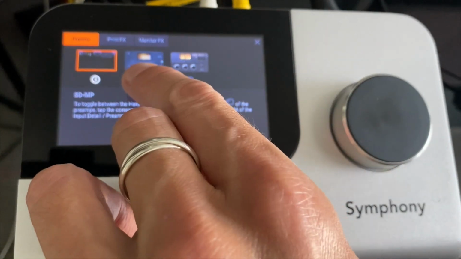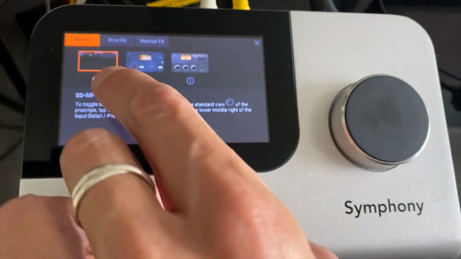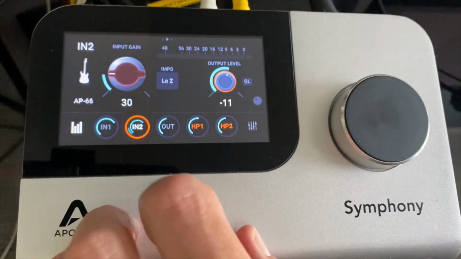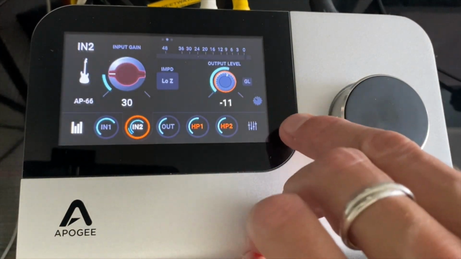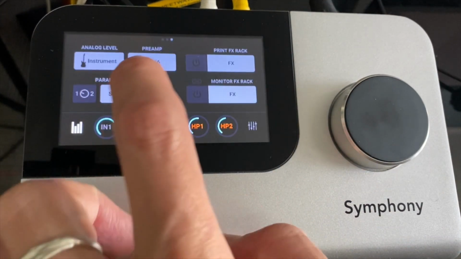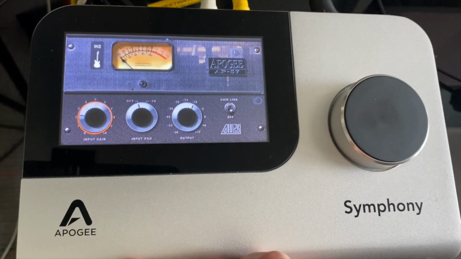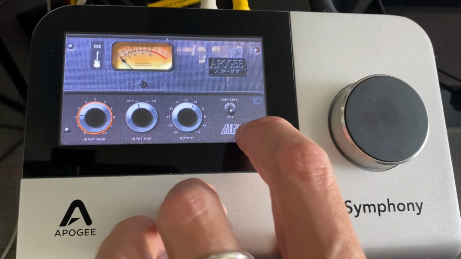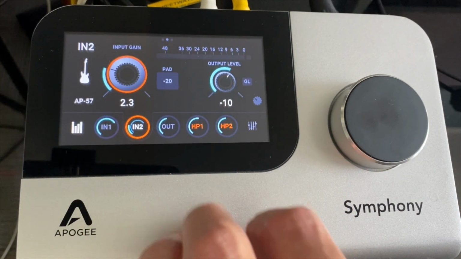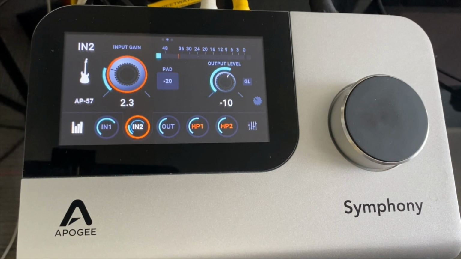This is the Neve preamp emulation, and then this is their 50s tube, and this is their sort of standard neutral Apogee preamp. So let's just choose the Neve. And you see this little knob right here, this little icon. If you hit that, then the interface changes to something that looks a little bit more like the device that it's emulating. So again, this is the Neve. This is what the 50s tube interface looks like. And, you know, whereas it's cool, I tend to prefer the old interface just because it's a little cleaner, it's a little clearer. More information on there, and it's a little easier to see what's going on.